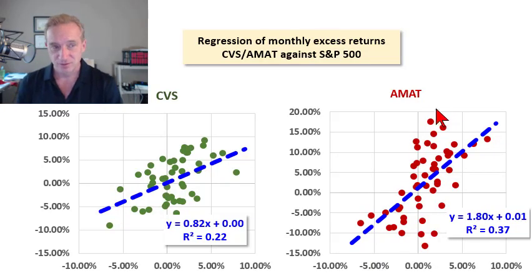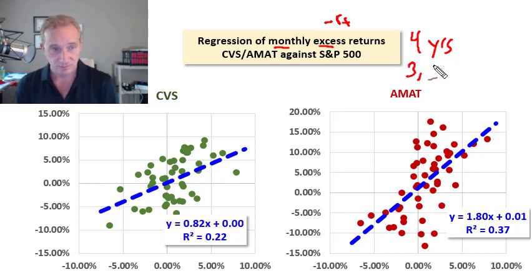In order to illustrate the Capital Asset Pricing Model, I took two stocks that I own, CVS and Applied Materials, and I calculated monthly excess returns going back four years. That's an arbitrary choice. By monthly, I could have used weekly or daily returns. By excess, that means in excess of the risk-free rate, so I subtracted a risk-free assumption. And my four years is also arbitrary. When we look on financial portals, we'll sometimes see a three-year beta or a five-year beta, for example. We just want enough data in the sample to have a meaningfully sized sample.